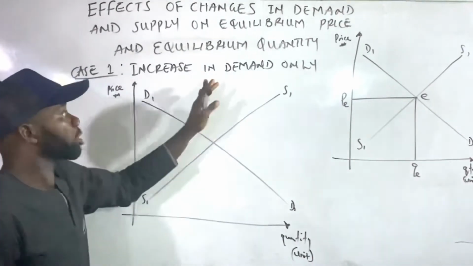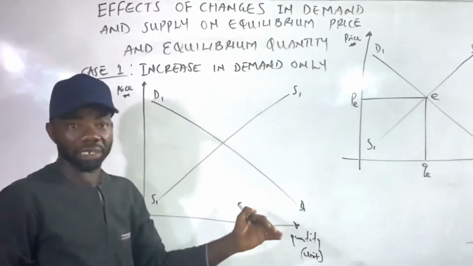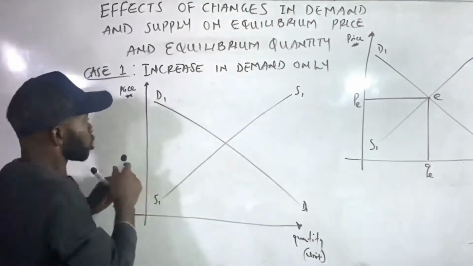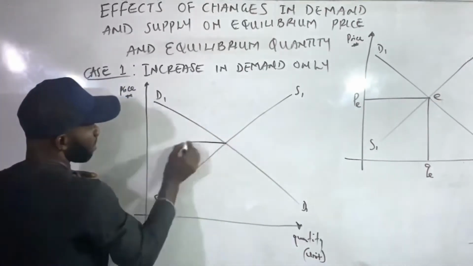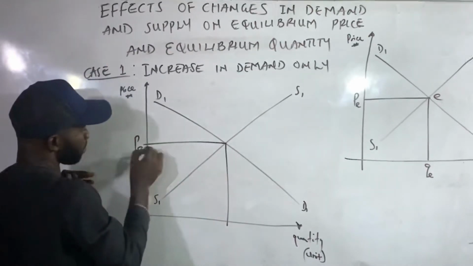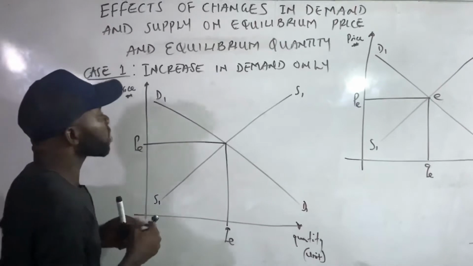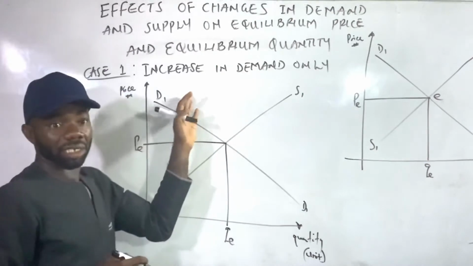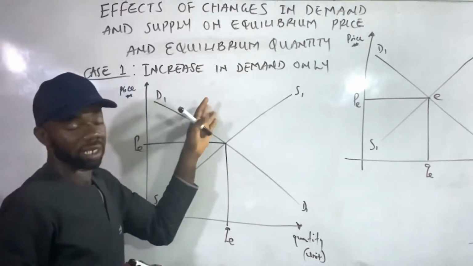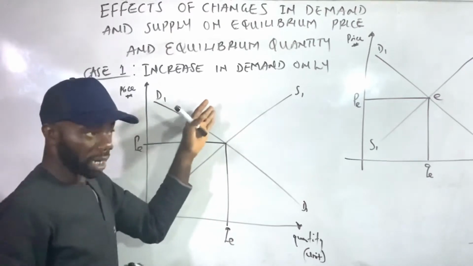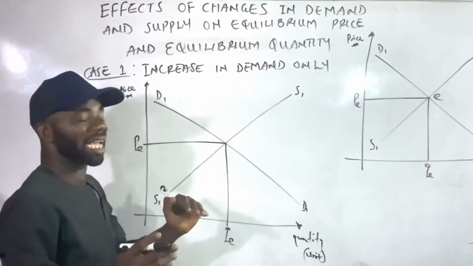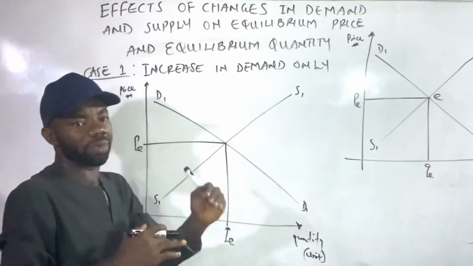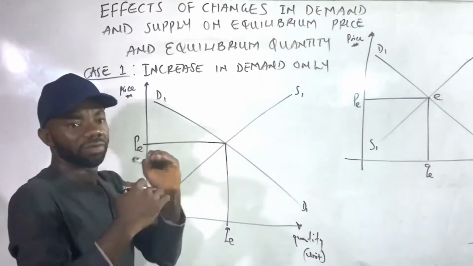Now take note, increase in demand only also means increase in demand without a change in supply, the same meaning. The instruction says just increase your demand. Please don't forget our equilibrium price and equilibrium quantity. So when I have to increase my demand, increase in demand is one of the changes that occur in demand. Remember the case in change in demand, not quantity demanded now. So change in demand is like shift in demand. And shift can be left or right. If it's to the right, it represents increase. If it's to the left, it represents decrease.